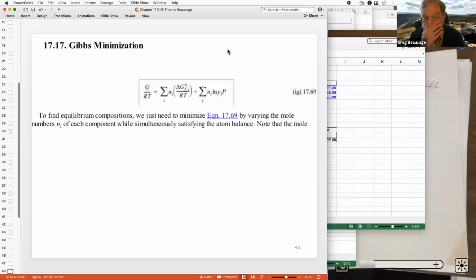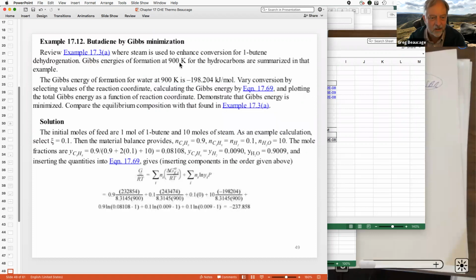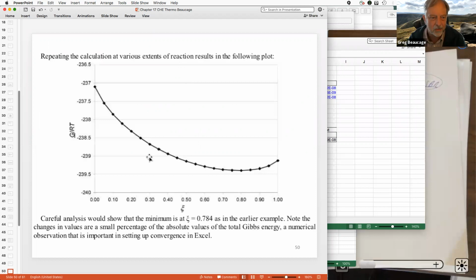The other thing is this Gibbs minimization, which is kind of the same as what we're doing. If this thing equals ln of KT, the natural log of the reaction equilibrium constant, then it makes sense that this is going to minimize to get the products. So calculating the Gibbs is the same operation, and if you plot it versus reaction coordinate, you find a minimum, and that's the same number that you've solved for in Solver.